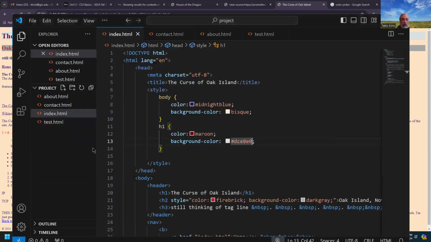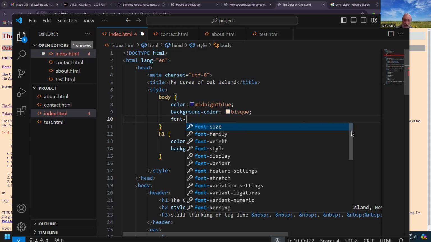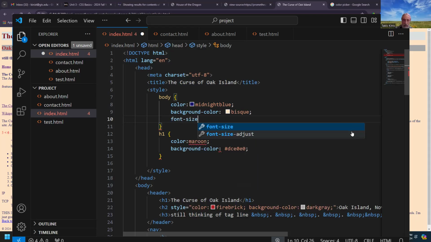I might go into my code then, and right in the body section at the top, I'm going to say, you know what, 16's okay, but that's a little small for my eyes. So here's what I'm going to do. I'm going to go font-size colon, and I know 16 is default. So instead I'm going to set a new default, and maybe I'll go up to 18 pixels and see what that looks like.